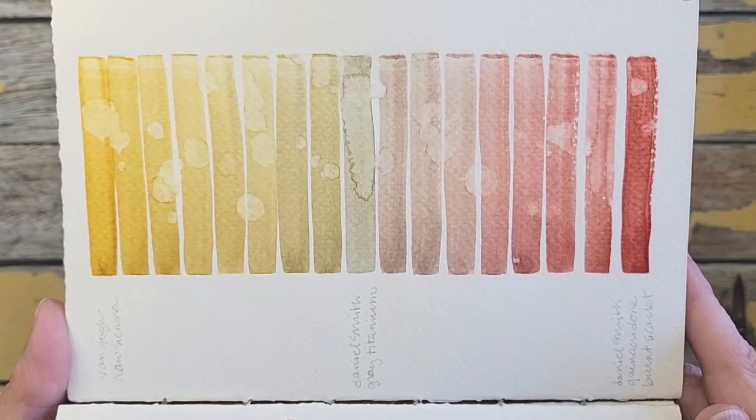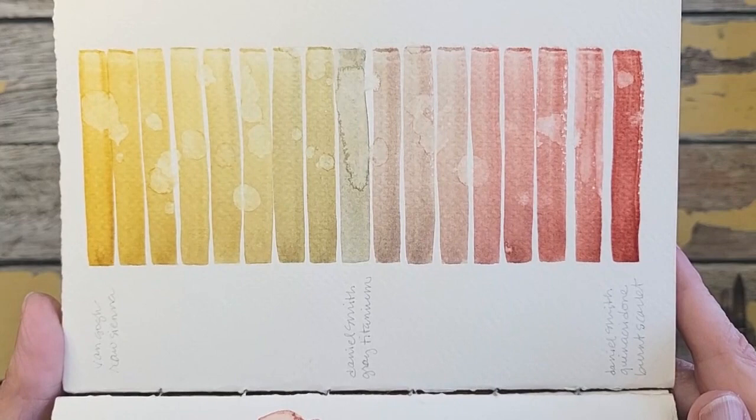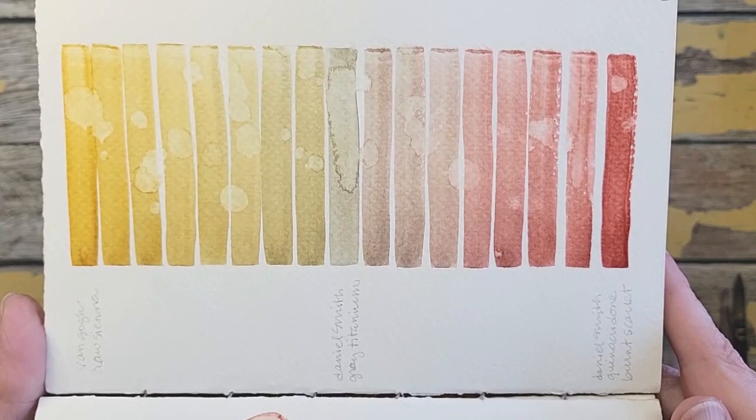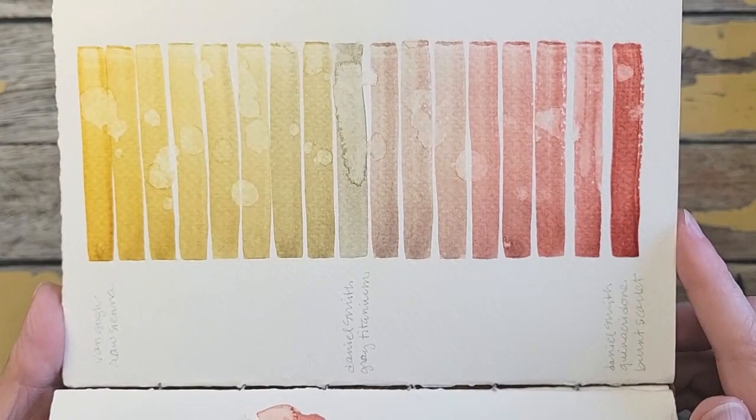What is it inspiring you? What is it making you think of? Are you thinking of fruits or flowers or skies or water or people or things? What is it inspiring in you? I see a lot of stuff in this one. I really, really am inspired by those colors.